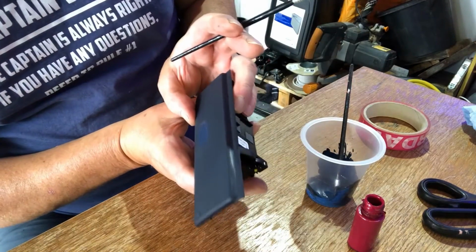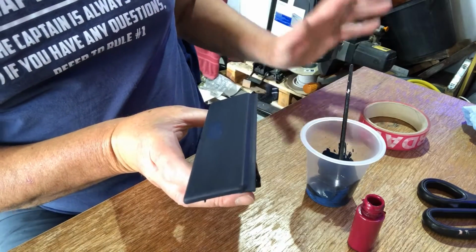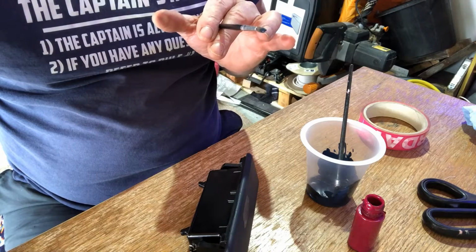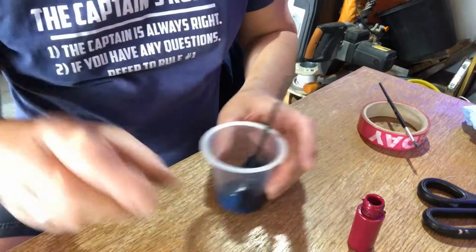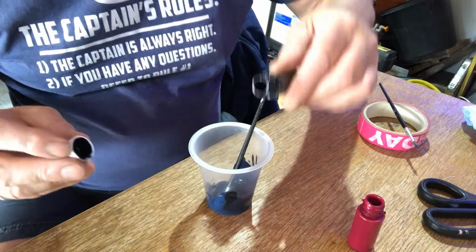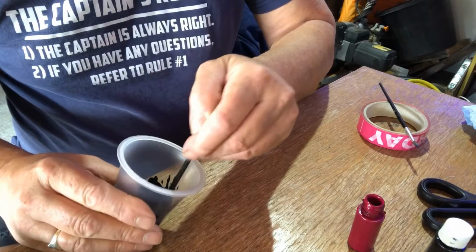Again, I don't think it's dark enough. That is, for me, a little bit too blue. I'm going to go over to the car and just try a piece on the other trim. No, it's definitely not dark enough, so I'm going to put a little bit more black in. Give that a good mix.